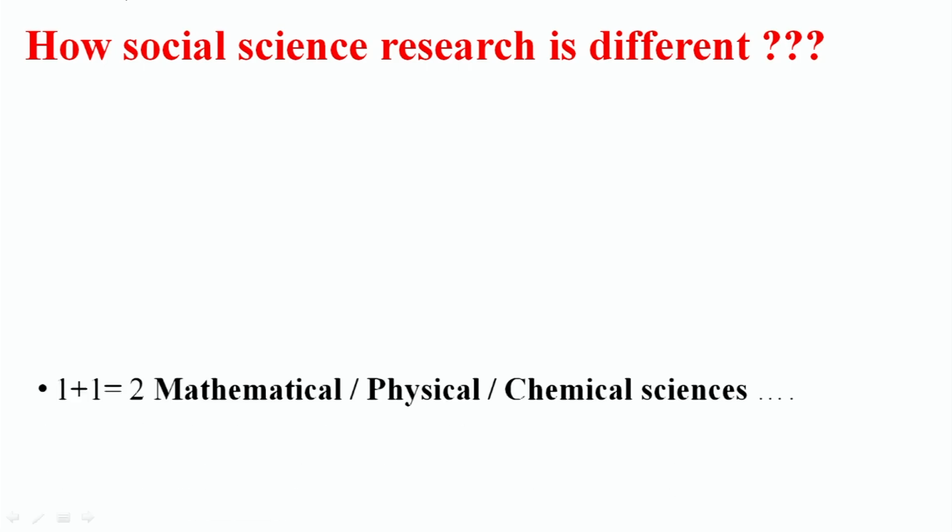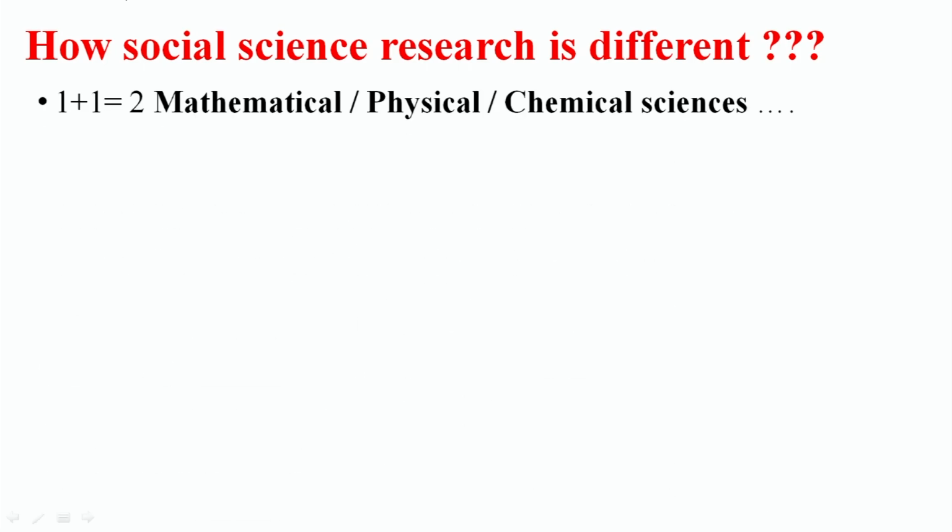So, when we look into the qualitative aspects of research, it is totally different from the quantitative aspects. Quantitative aspects have certain limitations and certain advantages, but when we compare them with the qualitative aspects, a new dimension starts emerging. What is that? How is social science research different from quantitative research? When we look into either mathematical science, physical science or chemical science, or any of the sciences, we will get the answers.